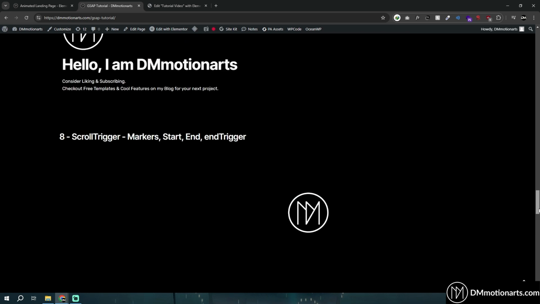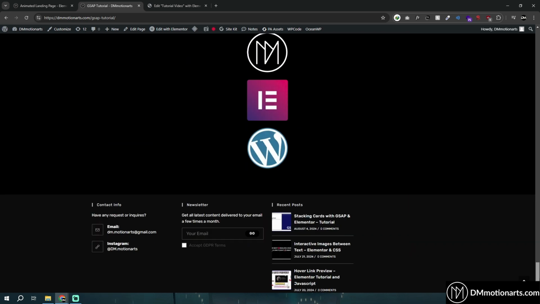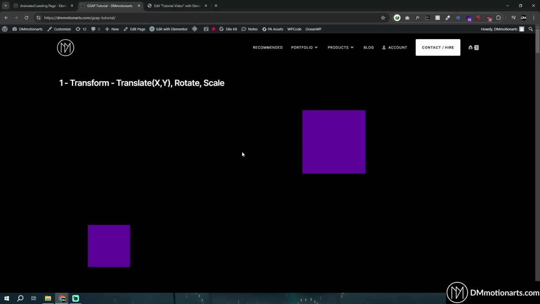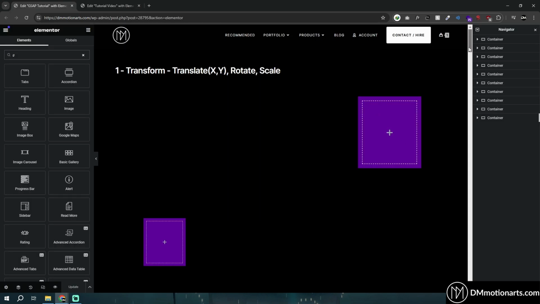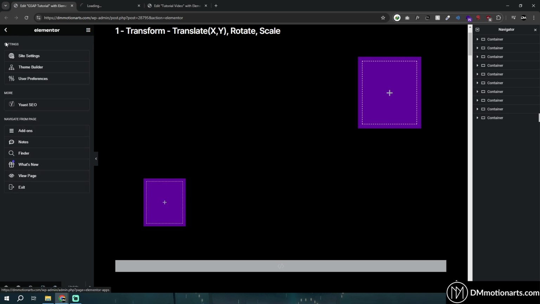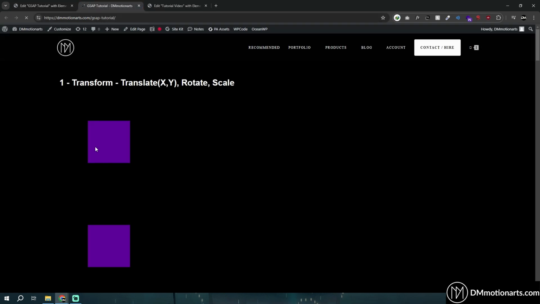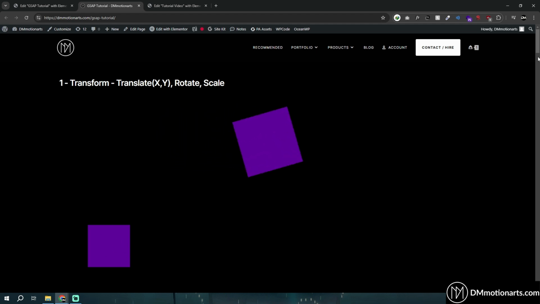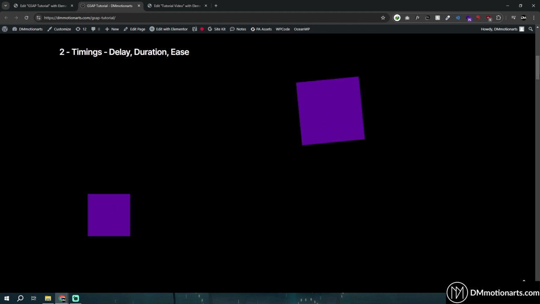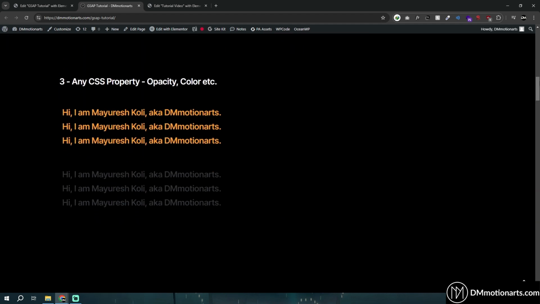So yeah, these are the 10 stuff that we are going to learn today, and if this video does good, I'll make the next part too. If you want, you can actually get this page as a template, and you might notice one thing in this page that I was showing what we are going to do, is that the first item moves, but the second item does not. Even with the second one, you could see it's stationary.